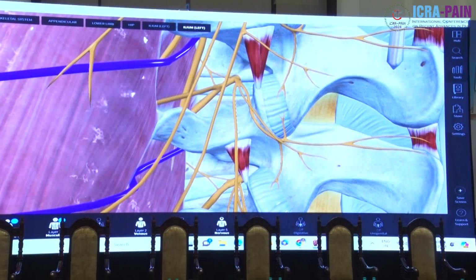And the same thing is true for the lateral branches as well. If you are stimulating the lateral branch, it also has some sensory supply, so you might be getting paresthesia also. The patient will be telling you, okay, I am having paresthesia in the back, and there is a contraction of the iliocostalis.